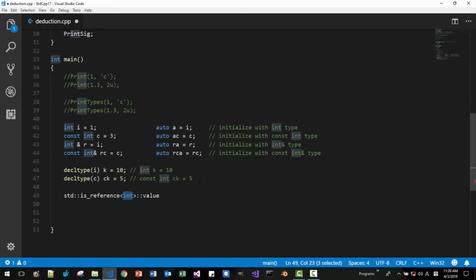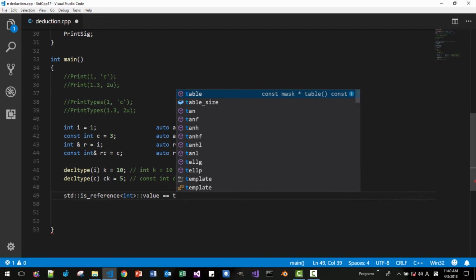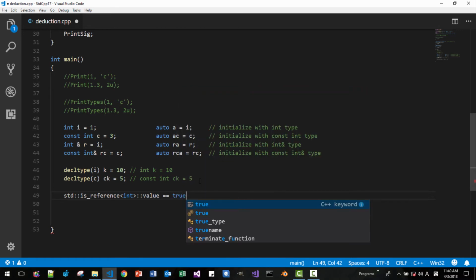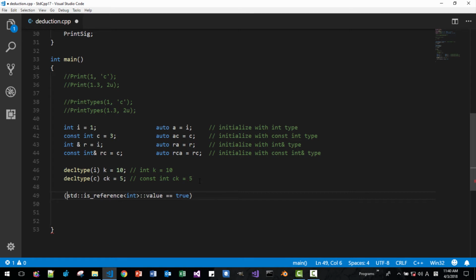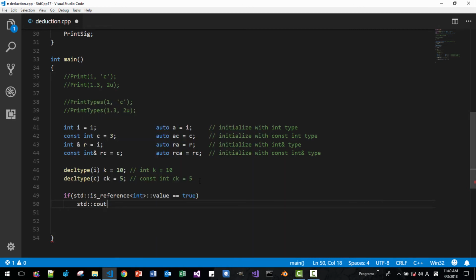So this is a type function. If this type is a reference, the value will be true. If reference, I will say true. Like this.